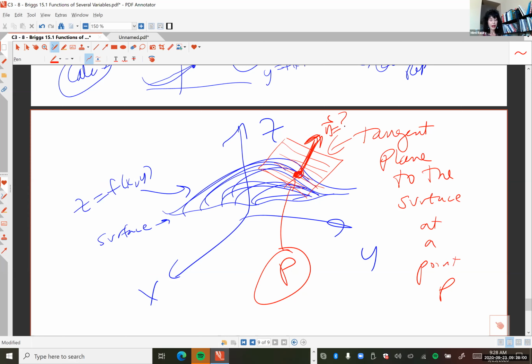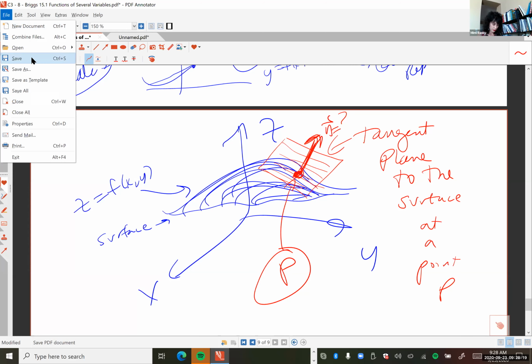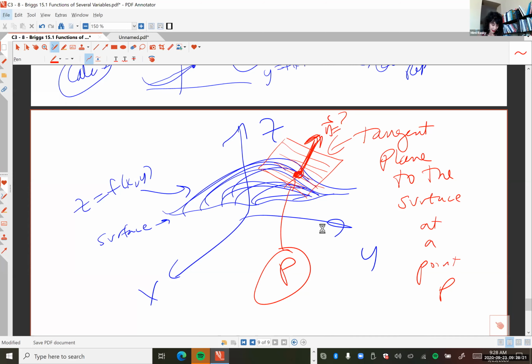I'm not going to tell you yet, because you have to come to this class. But within about 2 or 3 weeks, you'll know how to do it. You'll be good. So that's where we're headed, among other things. Keep your eye on the ball for that as we keep plowing through the multivariable portion of this course. Okay, so I'm going to save this, and we're going to move on to the next section.